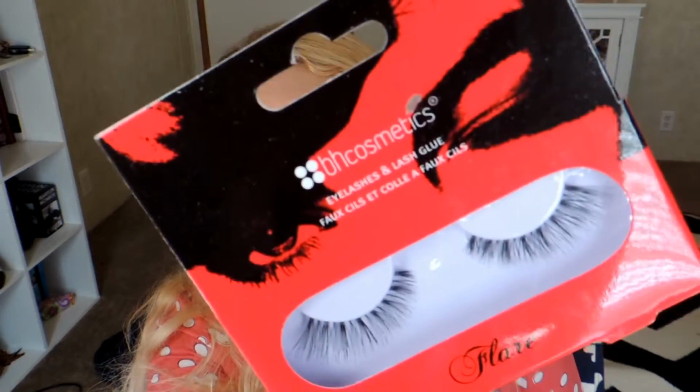Use the cheater mascara, and then I'm going to choose a lip color, but I'm just going to apply this really quickly to my top and my lower lashes. I'm going to go ahead and apply these false eyelashes by BH Cosmetics. They're just flare lashes and they look a lot fuller on the outer corner.